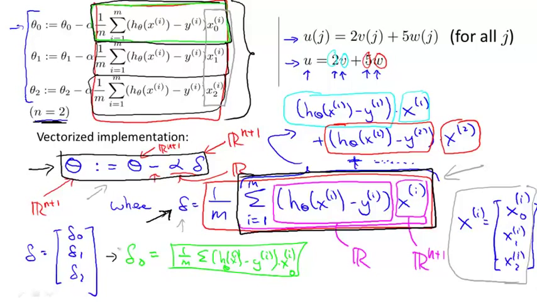And finally, if you are implementing linear regression using more than 1 or 2 features, sometimes we'll use linear regression with tens or hundreds or thousands of features. If you use the vectorized implementation, usually that will run much faster than if you had your own for loop updating theta 0, then theta 1, then theta 2 yourself. So using a vectorized implementation, you should be able to get a much more efficient implementation of linear regression. And when you vectorize later algorithms that we'll see in this class, it's a good trick, whether in Octave or some other language like C++ or Java, for getting your code to run more efficiently.